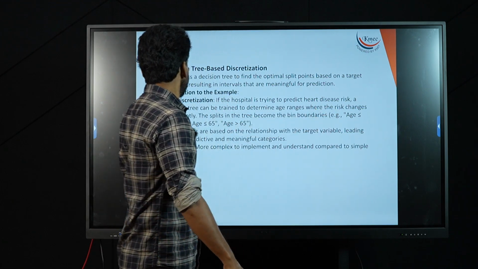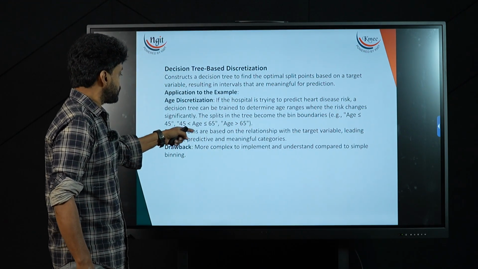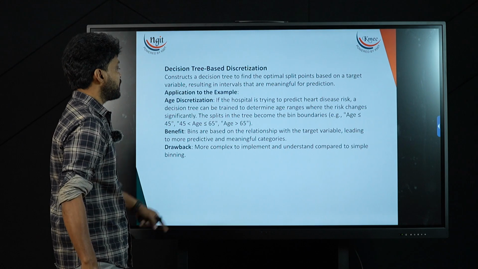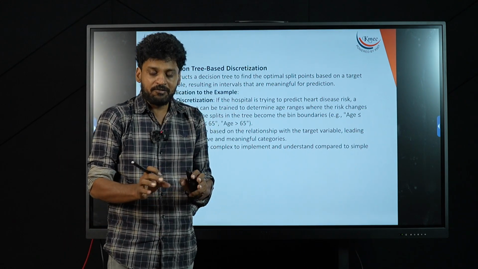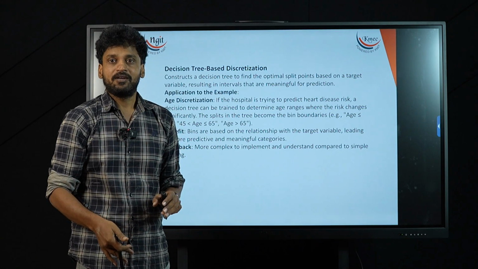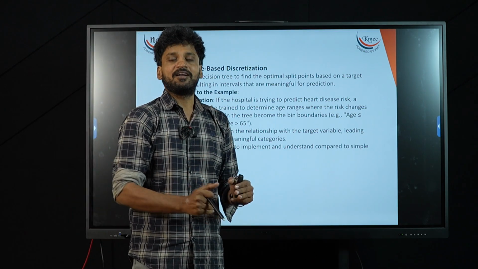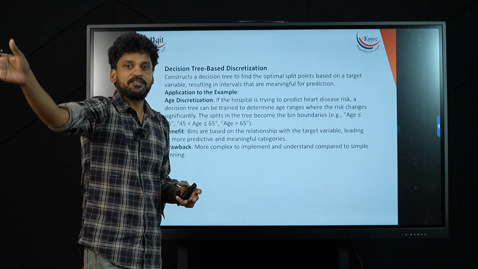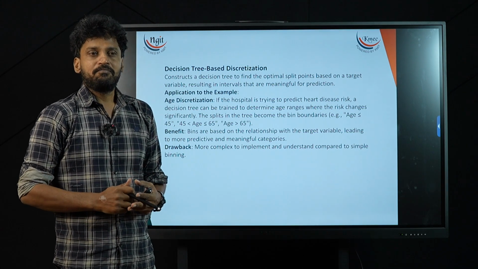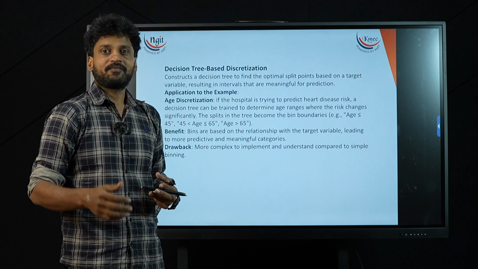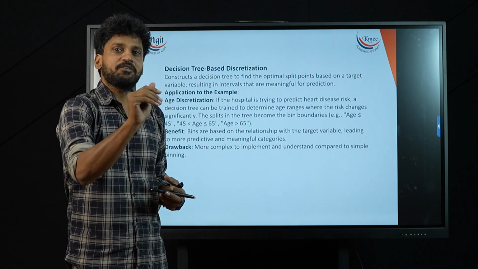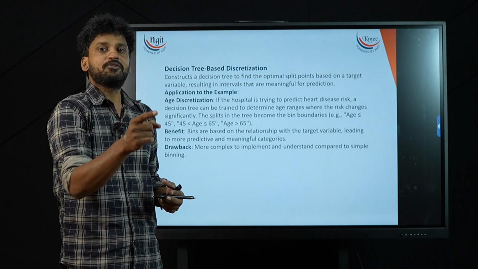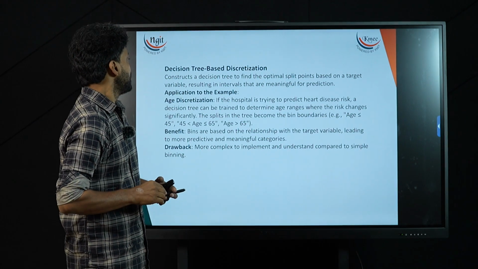Age is less than or equal to 45. And in between, age is greater than 45 and less than or equal to 65. Age is greater than 65. Now if you divide this, it is based on a decision. Based on the decision, bins will get created. But this decision, it just depends. Decision based bins, of course they may be useful, but these are more custom based. If it is needed, decision based bins will get created. Most of the times we will use the earlier two techniques, not the decision tree based techniques.